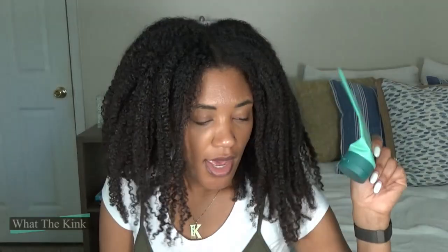Oh crap, this is not a gel. I don't know what I was thinking. But yeah, this is the Curl Mix Moisturizer, guys. The Curl Mix Moisturizer is a lighter moisturizer. I feel like you can layer it with a lot of stuff and it really won't clash with the gels or whatever that you're using. I will say that, y'all, I don't really like the way my hair feels with this. It's serviceable, okay, we can do something with this, but on application my hair immediately doesn't feel that great.